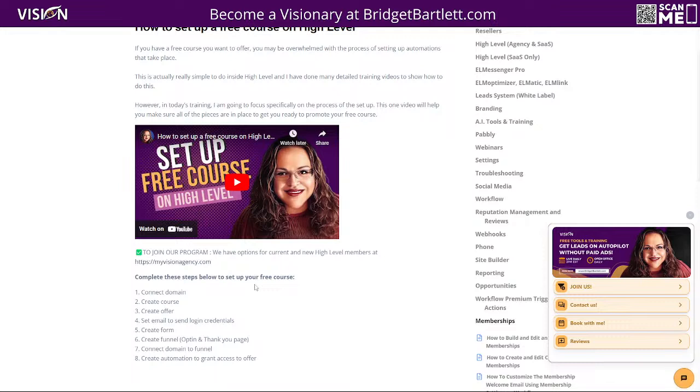We need to make sure to set the email to send the login credentials. We're going to create a form, create the funnel, which includes an opt-in page and a thank you page. We're going to connect a domain to the funnel, and then we are going to create an automation to grant access to the offer when the form is filled out. Okay, so you can go through this checklist when you're setting up your free course.